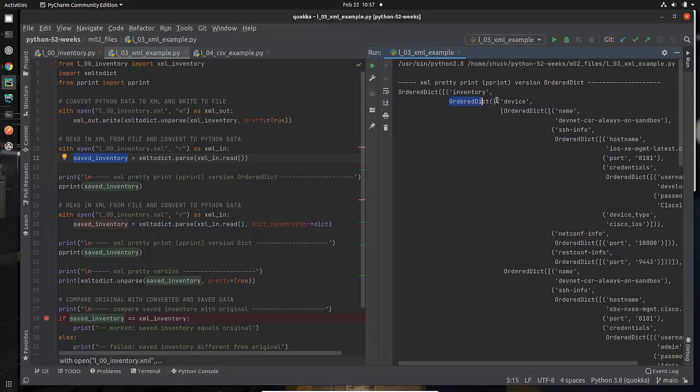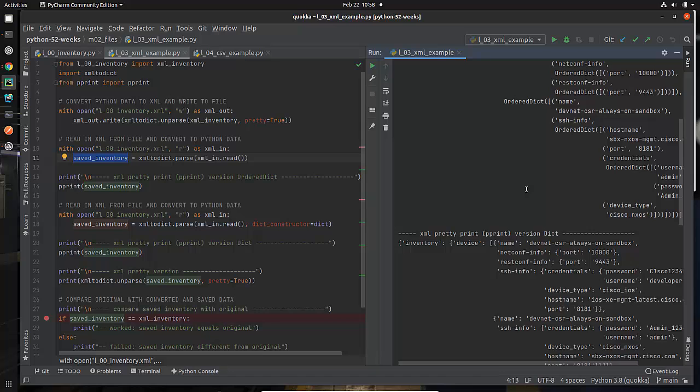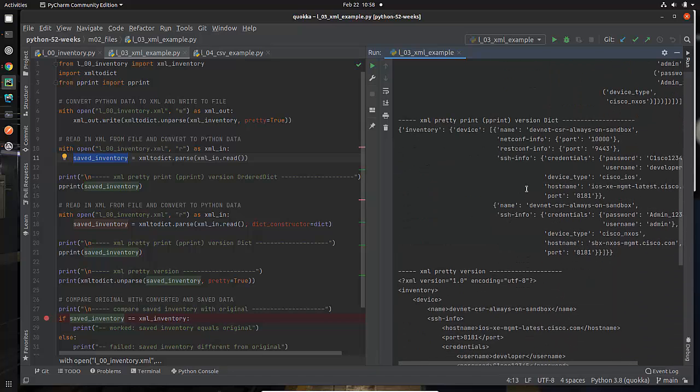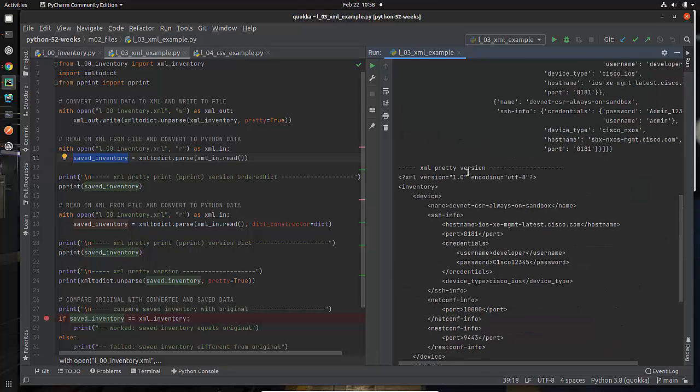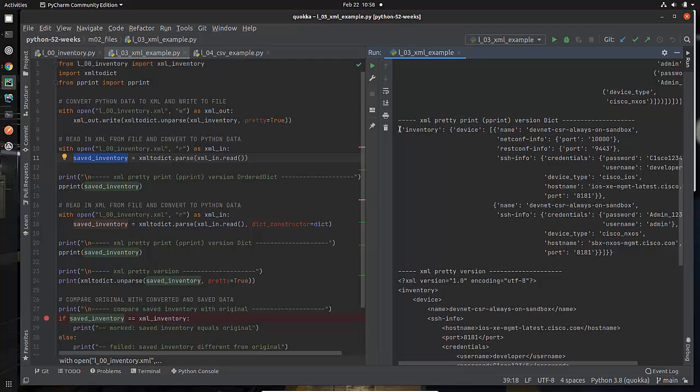Order dict prints things out in an interesting manner. It's doing order dict parentheses, and then inside that there's a list, and there's a whole bunch of stuff. I may go into this a little bit in the actual class, so you could dive down into that if you want. But something like this is way better and easier to understand. This looks like a Python version of that XML that you see right here. This is what I would expect and hope to see.